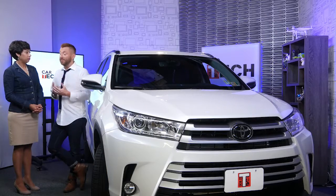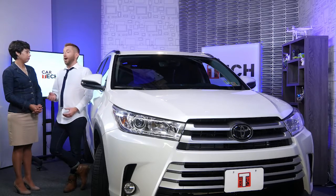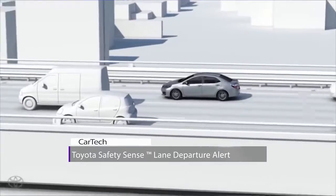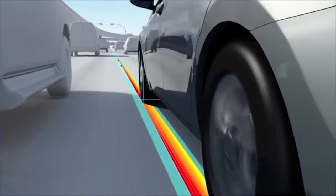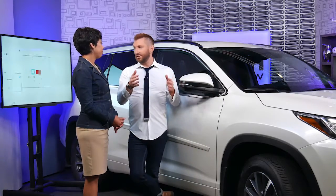Yeah, so we definitely live in a time where people are driving with more distractions than ever. Just having a cell phone in the car causes a lot of potential for distraction. But one of their key safety goals was to keep drivers in their lanes. And one of the systems that they use is called Lane Departure Alert. And it's got a steering assist feature in there as well. So if the car is looking forward and it sees you going down the lane and it thinks you're starting to wander, it'll give you an audio and visual alert. That should help you steer yourself back in. But if you don't, it will start to nudge you back in very gently. So it helps keep the car going in the right direction and staying in the lane.